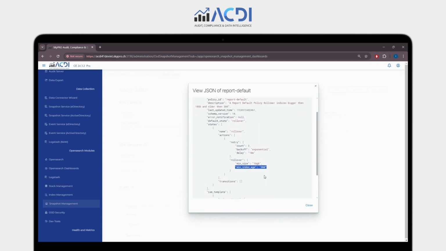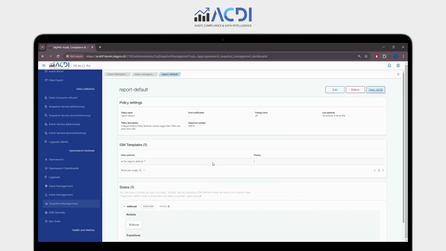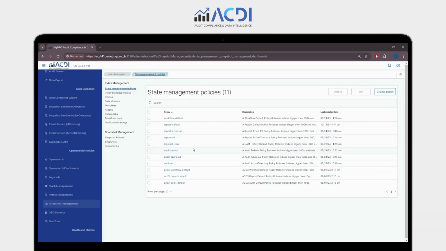These numbers can be changed, but for now, let's continue with the default ones provided by ACDI. OK. We want to create snapshots and delete data which is older than 6 months for all our snapshots in eDirectory. The right policy to use in this case is Report Default.